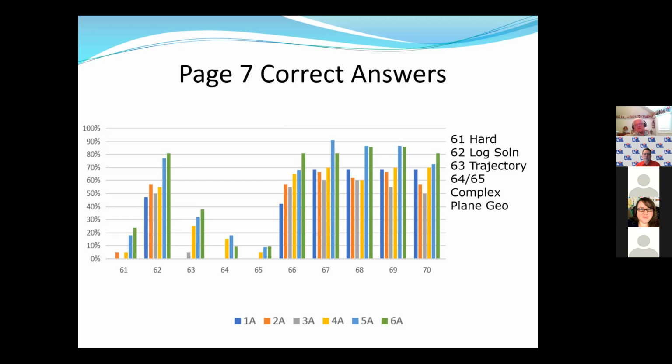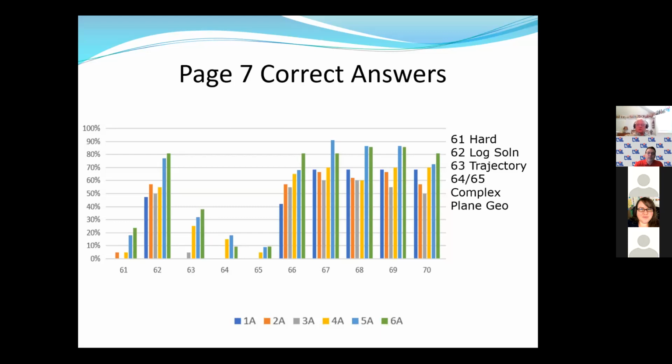Problem 63 is a trajectory problem, and again, it was relatively difficult, and you see that. 64 and 65 are hard plain geometry problems, and I was successful in making those really hard. Although again, you have to appreciate that these may not be as hard as they look here by virtue of the fact that people have stopped working the contest by now. Right. So this is a combination. Basically, the people that did not get those problems correct are a mixture of both students who thought it was too hard or opted not to work it, having looked at it, and students who just made a strategic decision to stop working at problem 55 and not even look at it. We'll get to that in a second.